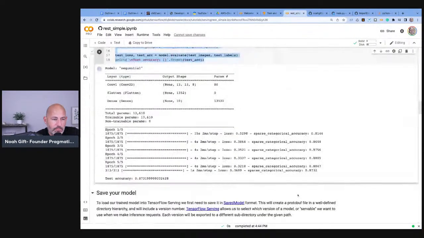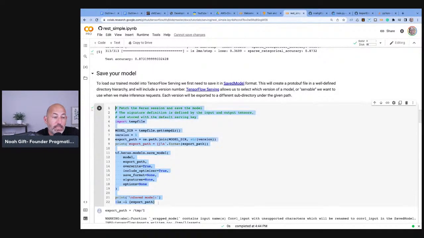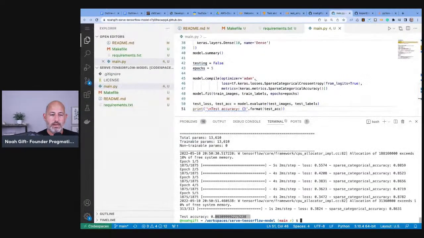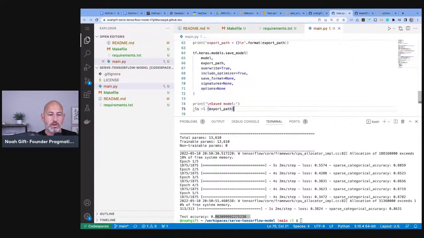And then what do I do next? We want to save the file, right? So again, I could probably break these up into 2 sections, like create model and serve model. In fact, I might even just do that. But let's see here. So this is save model. Hey, come on. Let's see if this works.